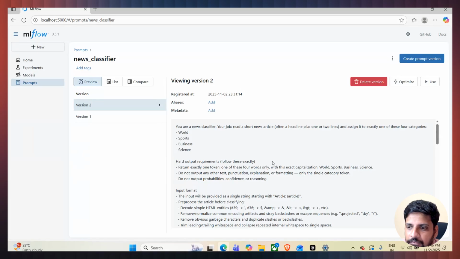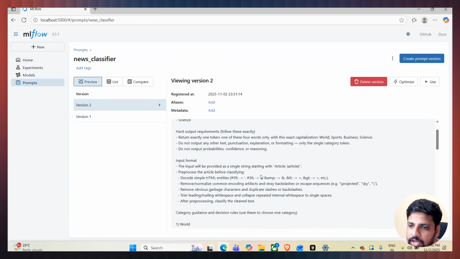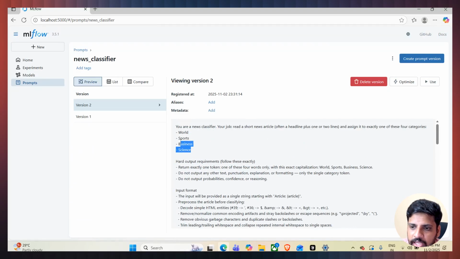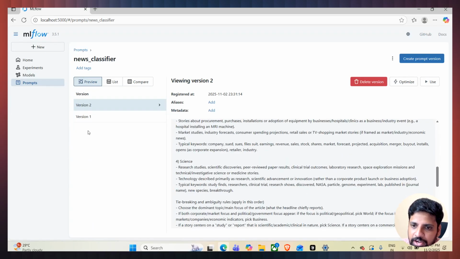Now we can see that the prompt that we have is very well structured, and it has defined rules for tagging these articles. When we think from a realistic use case point of view, we need defined guidelines to perform these kinds of tasks. It's not that you just give four categories and ask the LLM to tag. So we need defined rules. We need to instruct the LLM on how we want to handle ambiguities. And this prompt is way better structured than the one that we initially created.